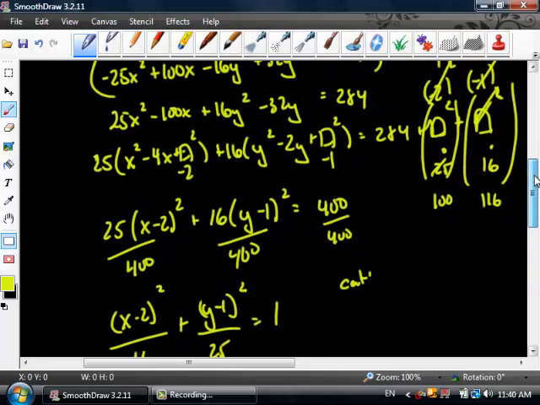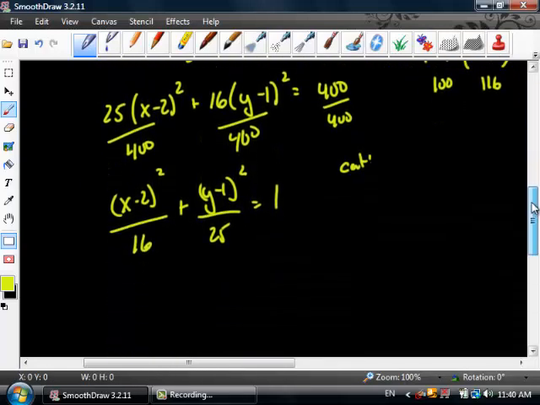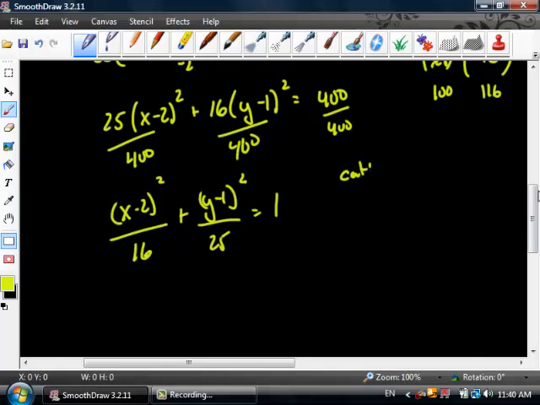Question, Chris? No. Okay, what is the center of this ellipse? Center of the ellipse. Lauren? 2, 1. A, B, and C. What's A and what's B? Be careful on this one. What do you think, Dom? A is 5. B is 4. Let's figure out what C is. C squared equals A squared minus B squared. C squared is 9.